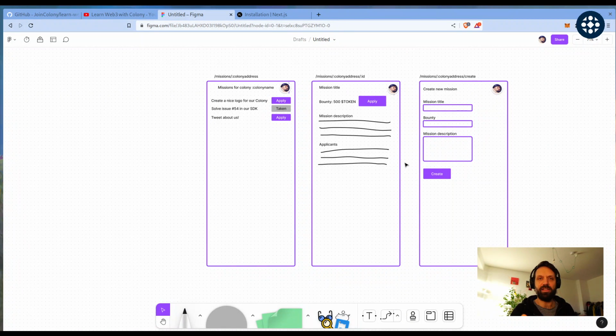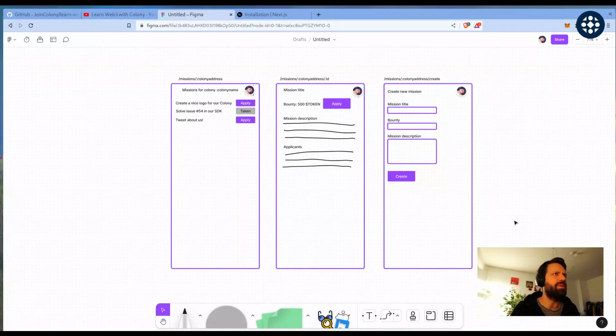So then people can basically apply to this, and then if they get the job at some point, they say, hey, I'm done. They can submit their results. I don't know if that's going to be happening on the site or not, but in the end, there's going to be a button for the mission creator to pay out the contributor directly. This is probably going to be the most exciting part. Here we have the screen to create a new mission. You'd probably also edit it. It's going to look very, very similar, but these are just the very main screens.